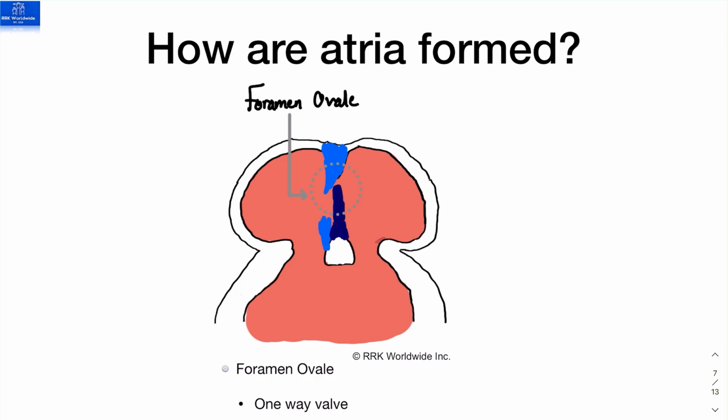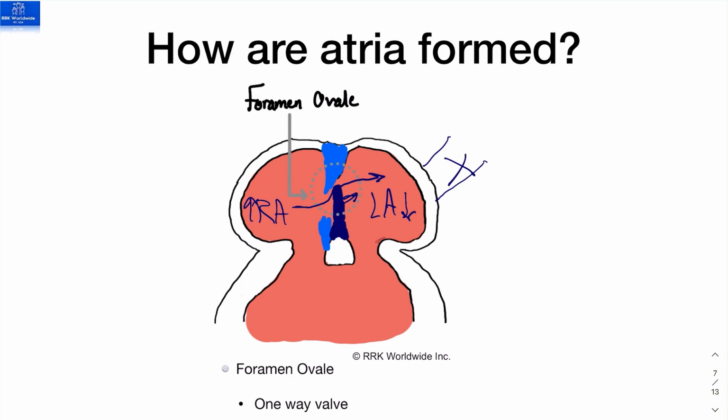So the way this works is, this is the right atrium, and this is the left atrium. In the fetus, usually the right-sided pressures are higher than the left side, because of course the lungs are not functioning. There isn't much blood returning from the lungs into the left atrium, so the pressures are low in the left atrium relative to the right atrium. The higher pressures in the right atrium push the septum primum to the left, which allows blood to flow from the right atrium through the valve and into the left atrium.